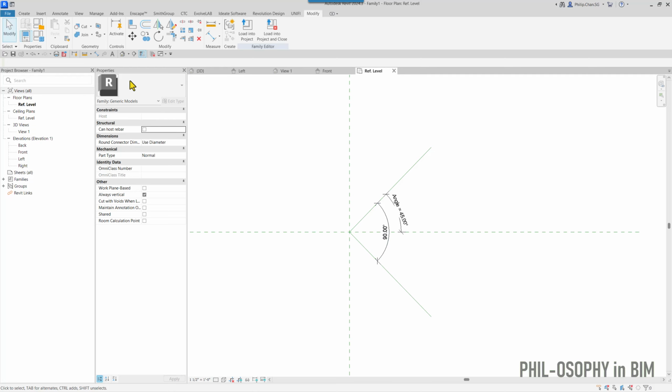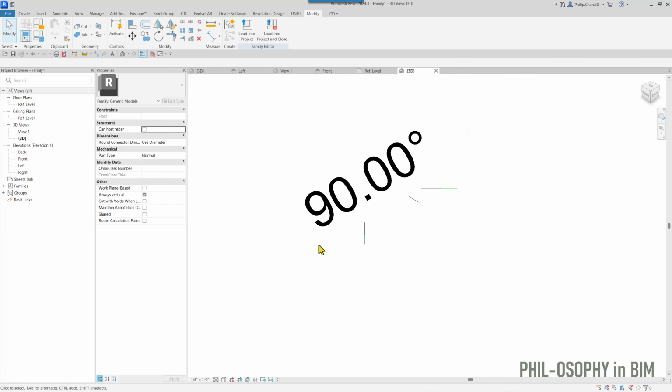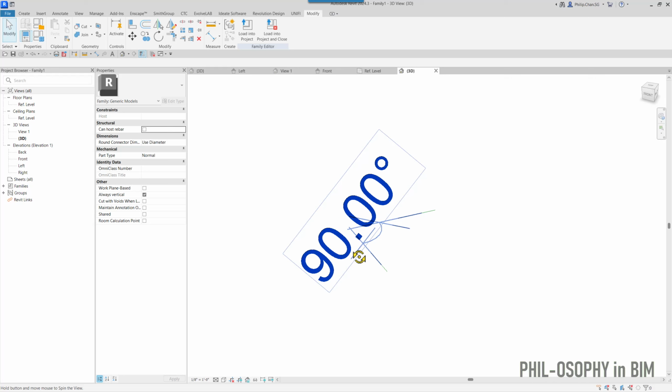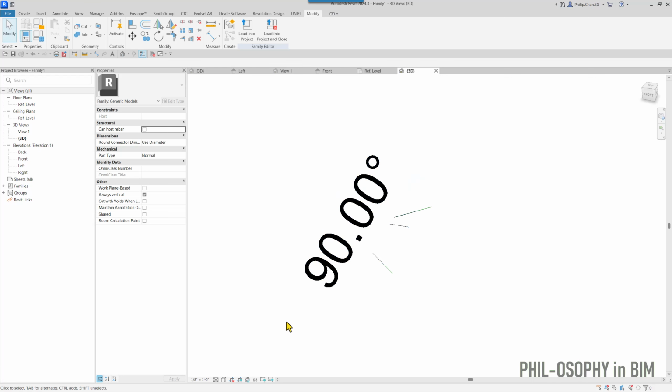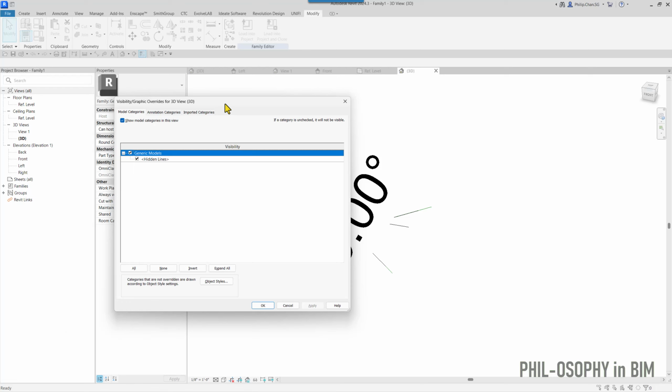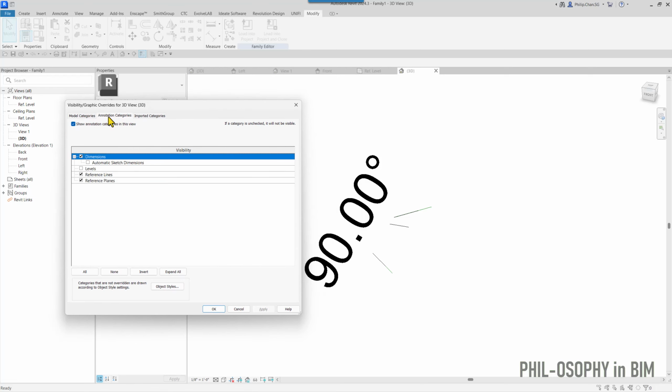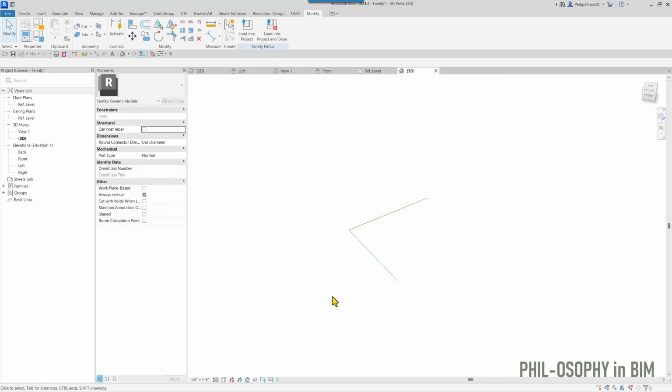Let's take a look in the 3D view. I'm going to go to 3D view here. As you can see, that angular dimension also shows up. So what I can do is go to the visibility graphics, VG or VV, and go to the annotation category and simply turn off those dimensions here. Okay, so remember, I have two sets of reference lines. What I want to do is use this one to be my hosting line. So I'm going to use this one to host the object. So I'm going to tilt a little bit here.